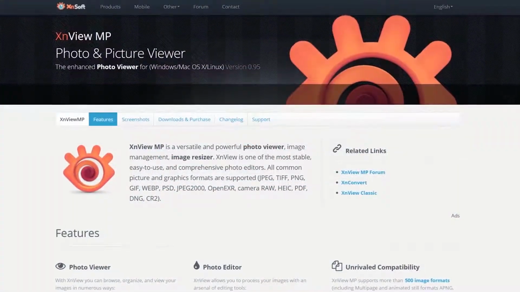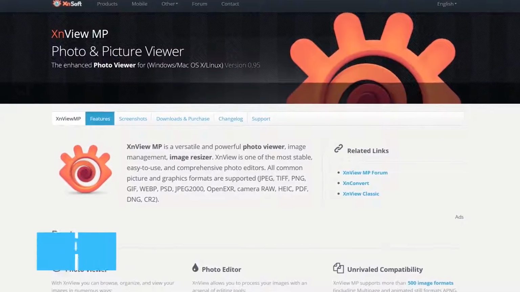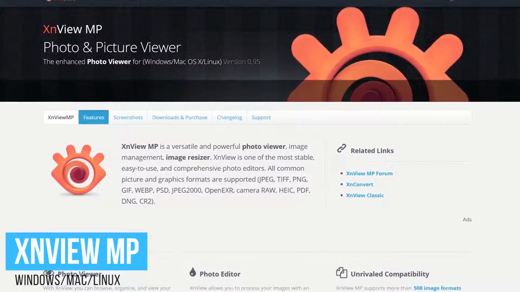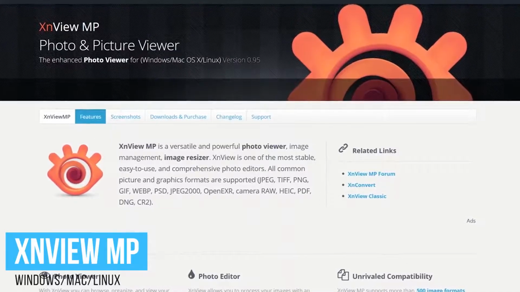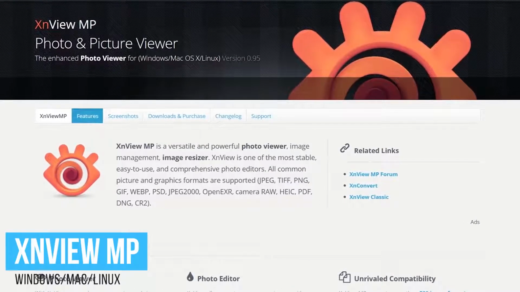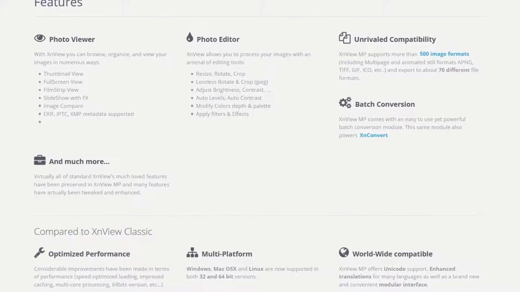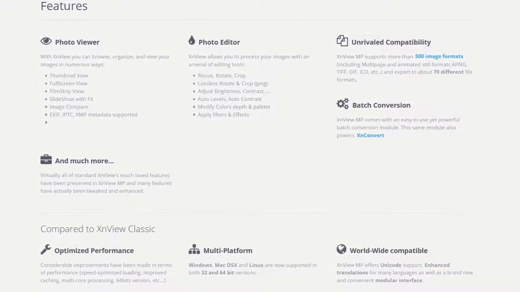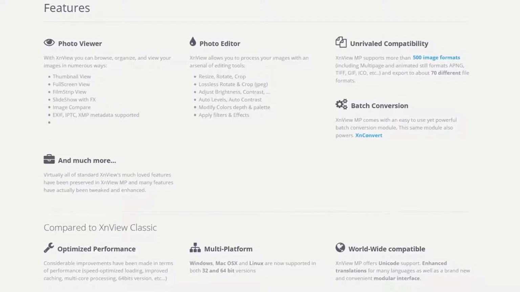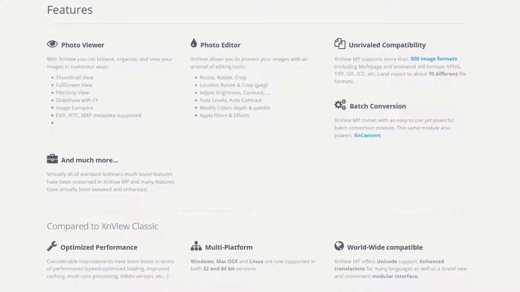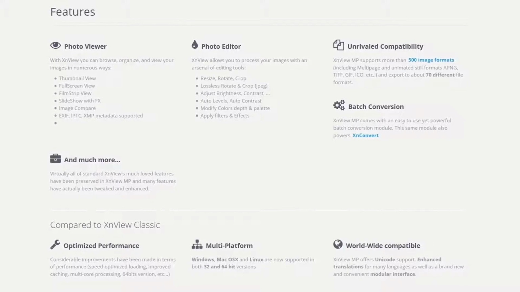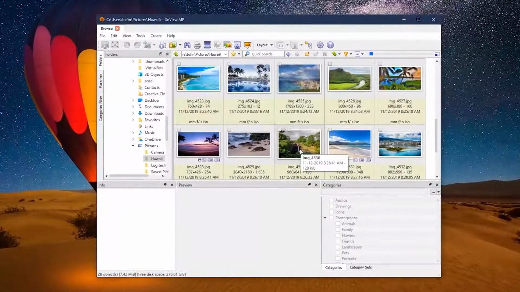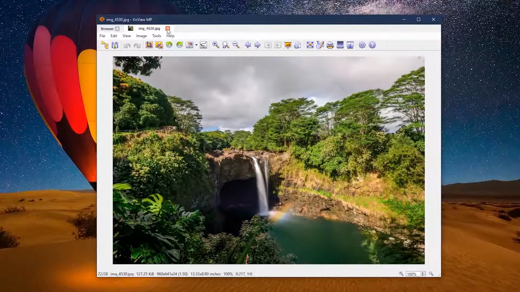With 10 to show you, I'll go through these quicker than usual. First up is XNView MP. This is not the standard image viewer. It supports more than 500 file formats and includes a ton of useful features. It has flexible batch processing, tools to keep your photos organized, and its photo editor allows you to easily resize and crop, provide simple adjustments to contrast and brightness, and you can also apply effects and filters to improve your image. In the main window, when you double click on any image, it will open up in a new tab.